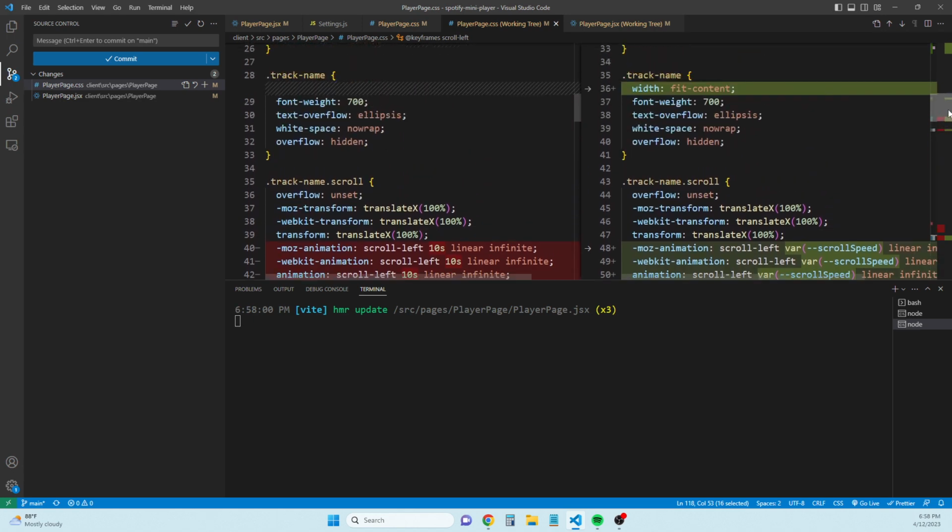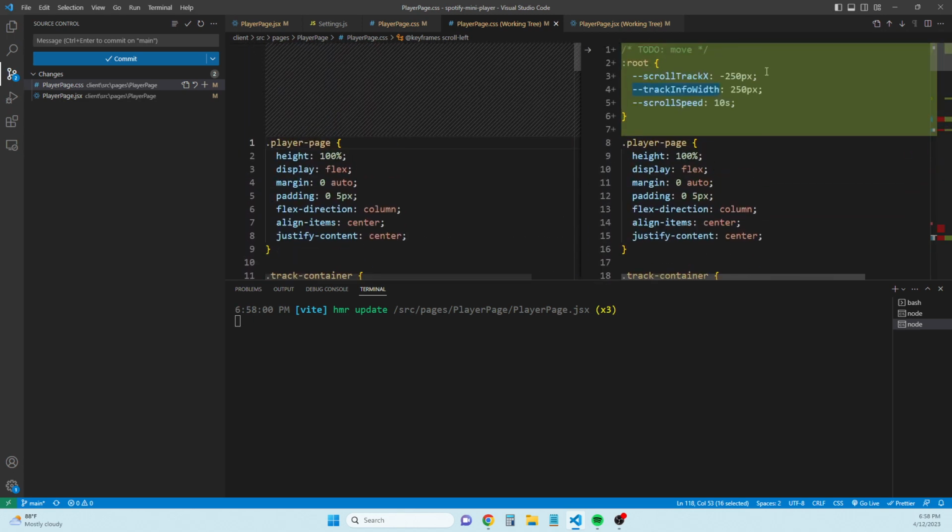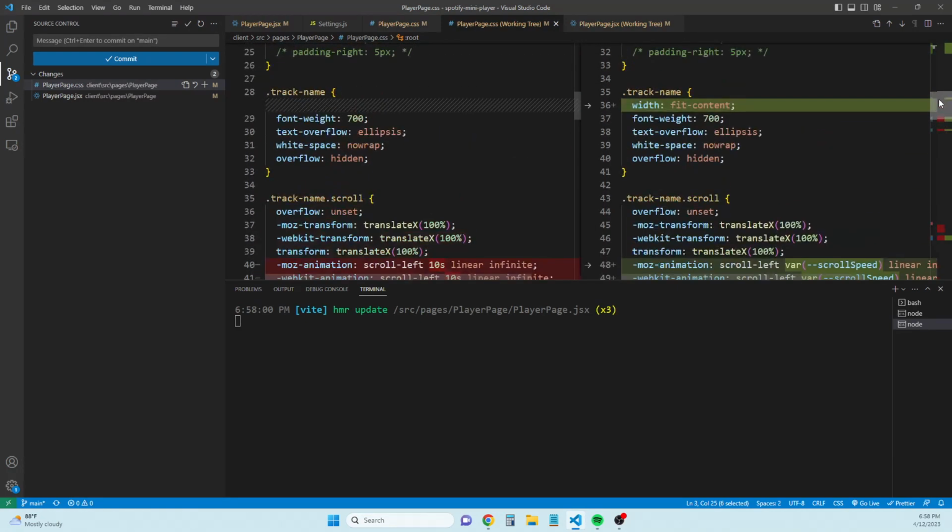It should stay at 250 or whatever I set it to. That's on a variable. The scroll speed default is 10 seconds, which is what it was before. And then here's the negative 250 to go all the way past.